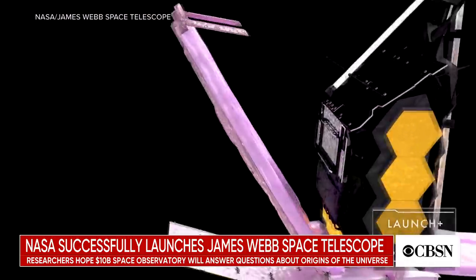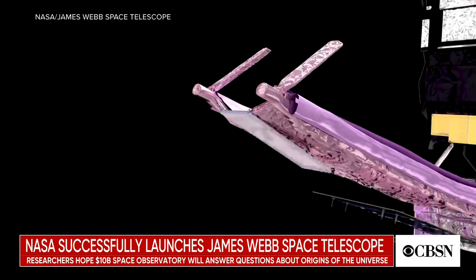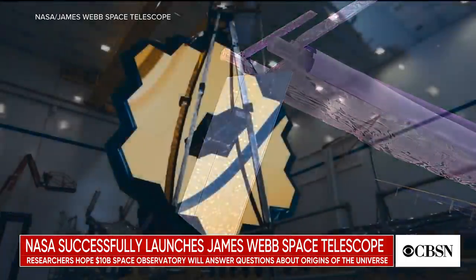It really does sound like it's out of a movie. When you think about the theories of how the universe formed, they know there was the Big Bang — that's obvious. They can record some of the radiation from that initial explosion, some of that heat still around today. But how the first stars and galaxies evolved out of that is a mystery. The James Webb Space Telescope, because it's optimized to capture this infrared light, is hoping to actually see the very first generation of galaxies to coalesce out of the Big Bang. By spectroscopically studying that light, they'll be able to tell what elements were present, what was cooked up in some of these stars before they exploded, and how it all came about.